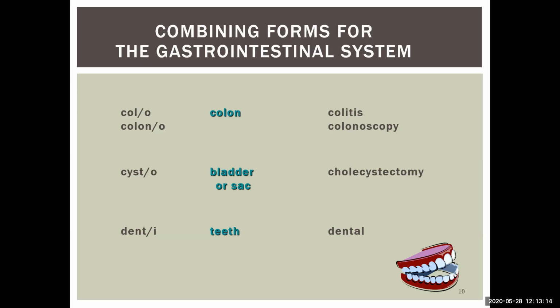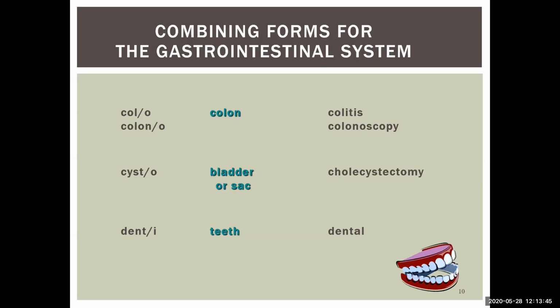Colo or colono is colon, so inflammation of the colon, and then a scope, colonoscopy. It's very important that we know that we're spelling correctly and that we're emphasizing the suffix. So if you said colonoscopy, it's using a scope to look into. But if you said colostomy, it would be where you put a hole in the colon or incision into the colon. So colostomy is a lot different than a colonoscopy, but sometimes people say it fast, you're not sure what they said. Cysto is bladder or sac.